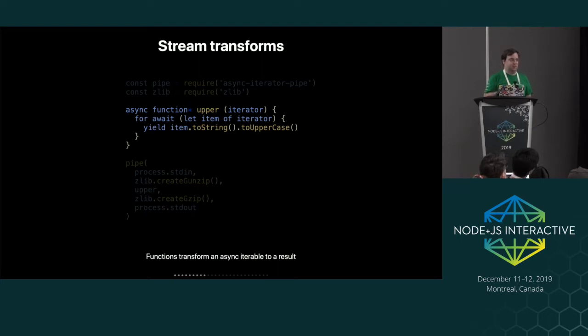So it's just a function that receives another iterable and produces a new one. This iterable can be an existing stream or another one of these, and you can chain all these together. The nice thing about async generator functions is that you can call all these nested and pass the values into each other, and that's basically what this pipe module does when it sees that it's not a stream.